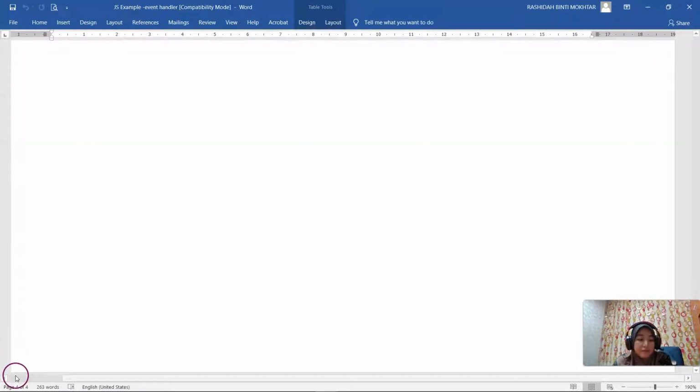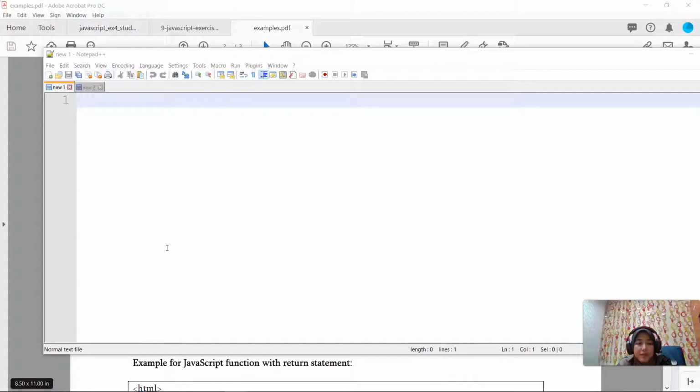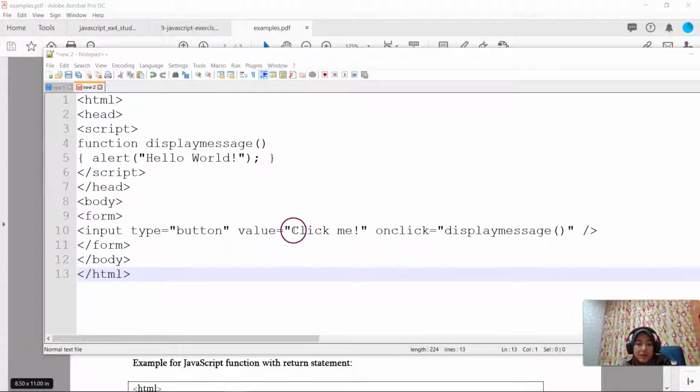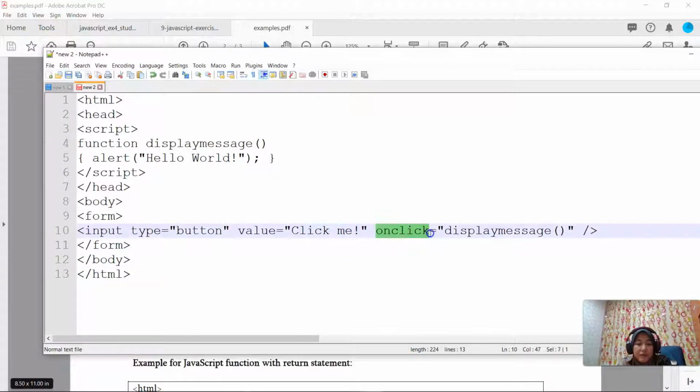Okay, so next we look at another example, where you have your button, for example click me, and then it will display hello world. This is where you can use a function, or even directly on click, and then call the display message function.